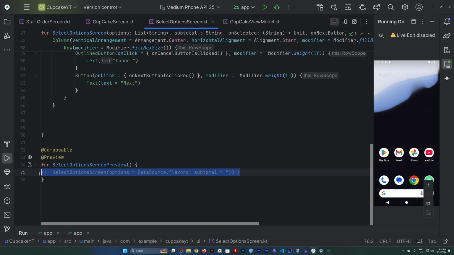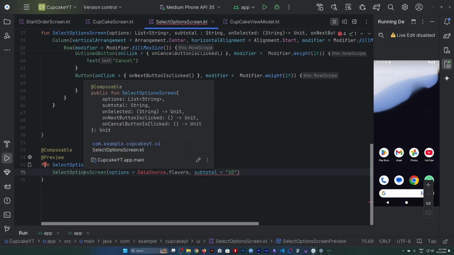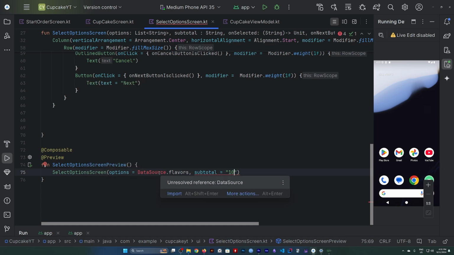So let's try to make this a little bit better. It now expects a lot of things. So we are passing in options. Why is this getting data source?